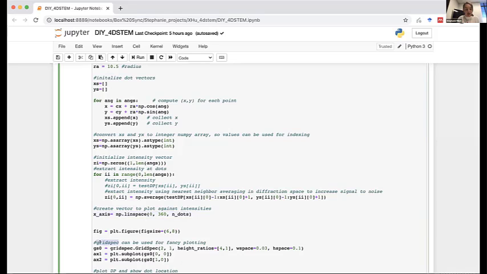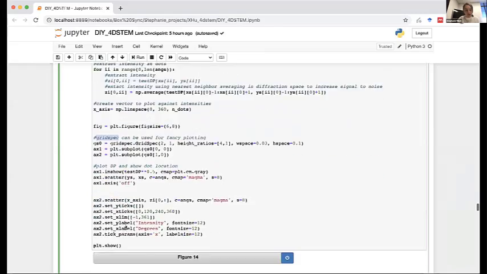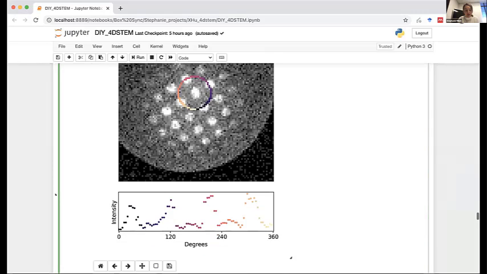You see here, I'm using GridSpec, which is sort of a fancy tool from Matplotlib, to be able to change the height ratios of my plots. And this is something you can look into more as you get more comfortable in Python. And I'm plotting everything below here. So we've already discussed this. We have our ring detector now. So let's apply it to the full data set.